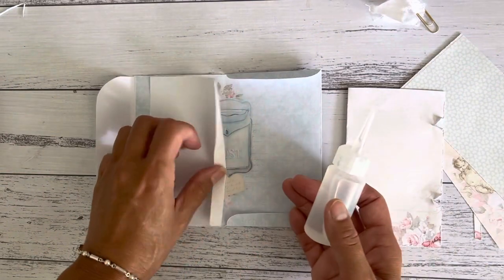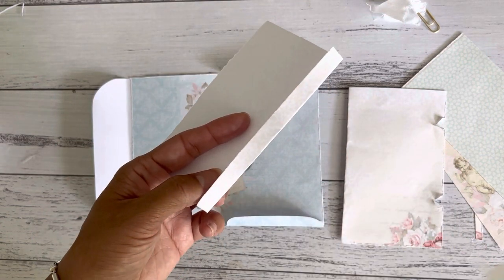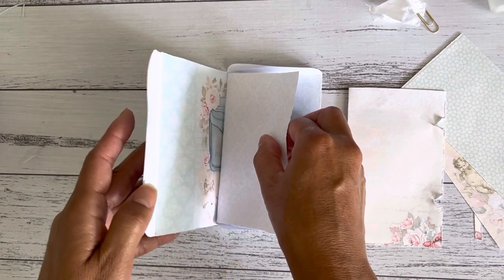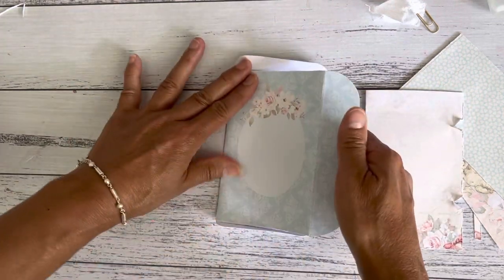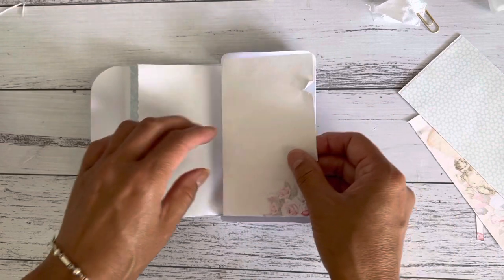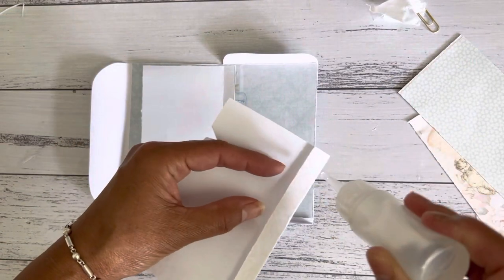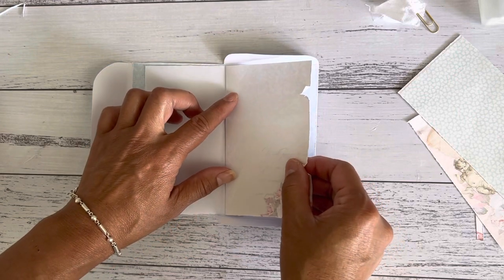So we'll glue down the part that's folded, and place that along the edge of the fold. Or beside the fold, sorry. So there you have a flip page. We've got the pocket, and that's going to go on the top like that, like we had done with the vellum. And what we'll do here is we'll glue this down and place that beside that fold line.